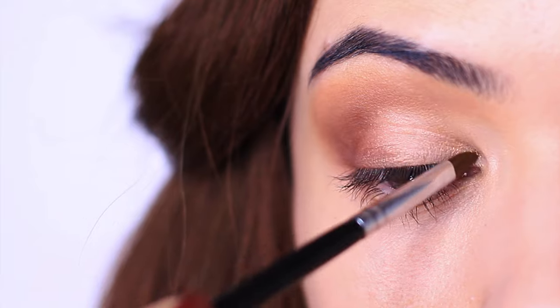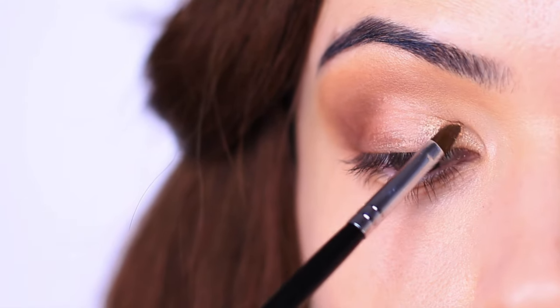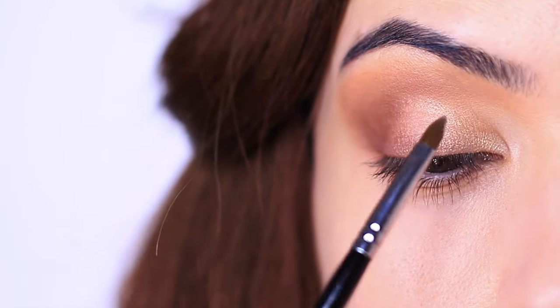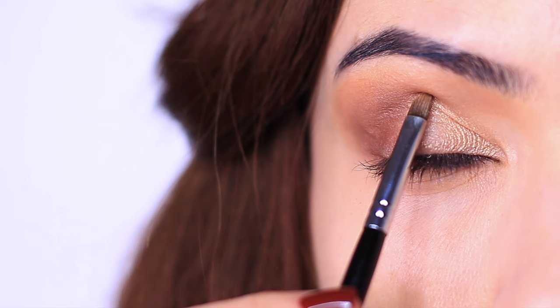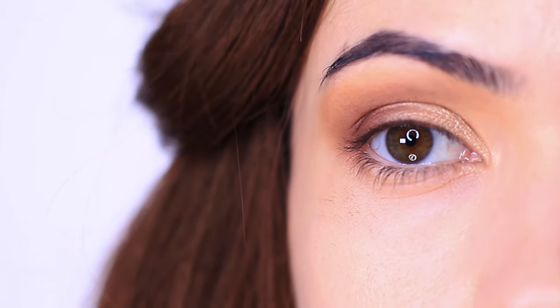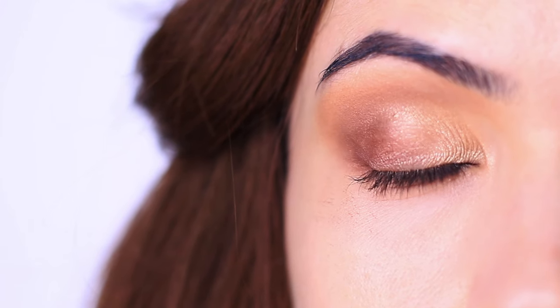So we're going to be applying glitter, but what I like to do first is apply a very thin layer of a shimmer — this gives the glitter something to sit on top of. Use a metallic eyeshadow, something close to the shade of the glitter that you plan on applying. This means we can use less glitter but still have a good shine. Glitters can be a little heavier, so this step really helps. When applying the shimmer, make sure it's slightly higher than you usually would — almost going over the inner crease line, right underneath the first eyeshadow placement. This gives us a lot more lid space, and if our hood starts to drop, we're not adding any extra darkness. It should hopefully catch the light and create the illusion of brightness, making our lids look a little bit less hooded.